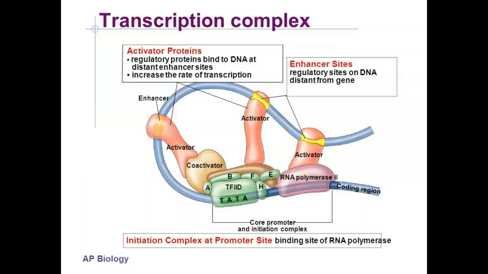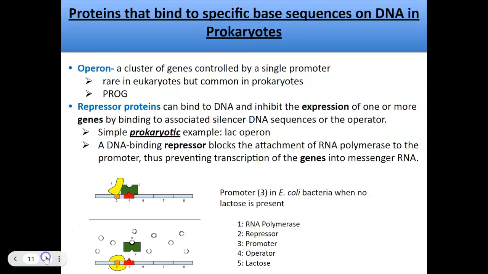So this is a way for cells to turn genes on or turn them off using regulatory proteins and regulatory sequences of DNA in eukaryotic organisms. This is a similar example, but a little bit different because now we're talking about regulation in prokaryotes using proteins. And so we're going to be talking about operons. An operon is going to be a cluster of genes that are controlled by a single promoter. So that means there'll be one promoter and it will control gene expression of several genes that are all in a row. And this is typically due to environmental gene regulation.